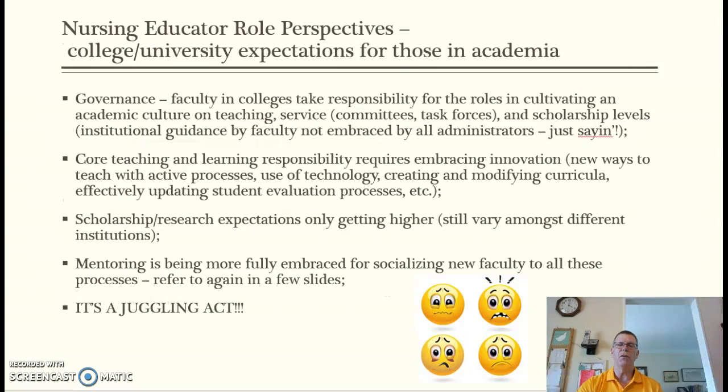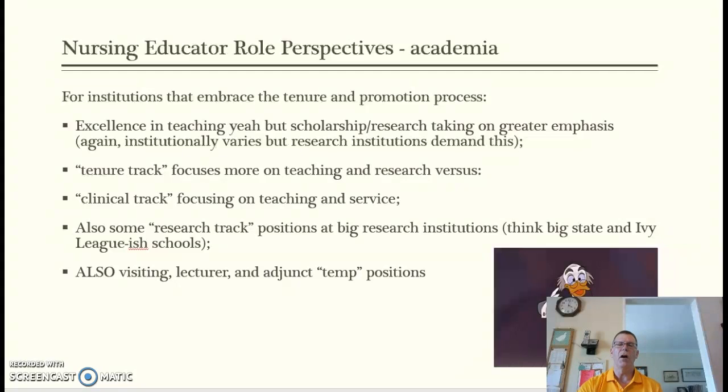It's important to consider how in the academic side the expectations are high. It's not just one role. You're not just a teacher at a college. You do have expectations then to be involved in helping guide the processes within the college, i.e. committee work, let alone be involved in scholarship and service and mentoring. So a lot of things to juggle.